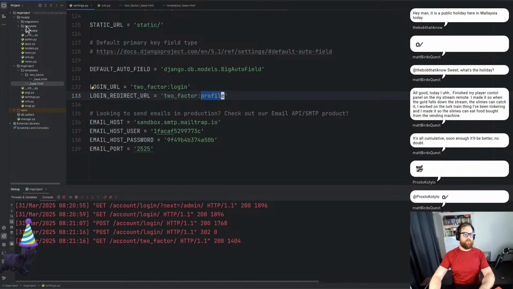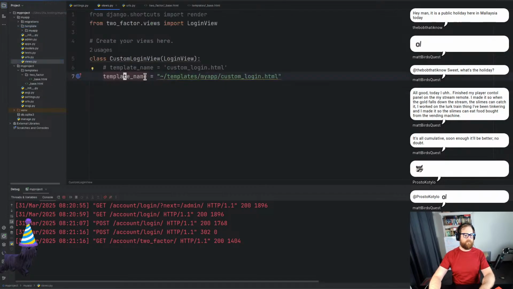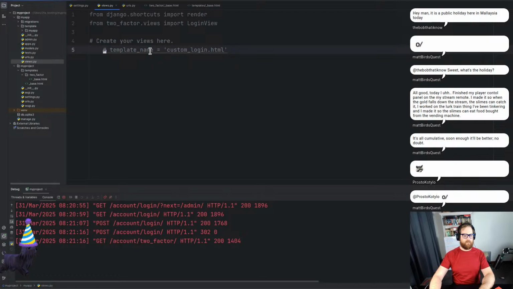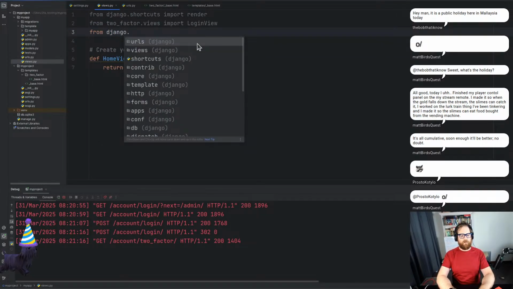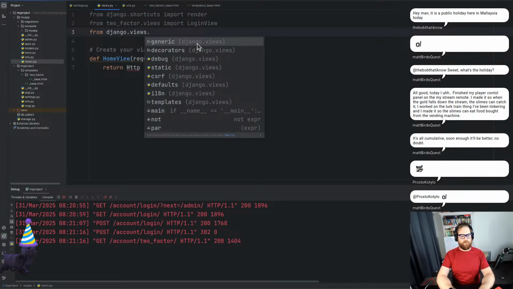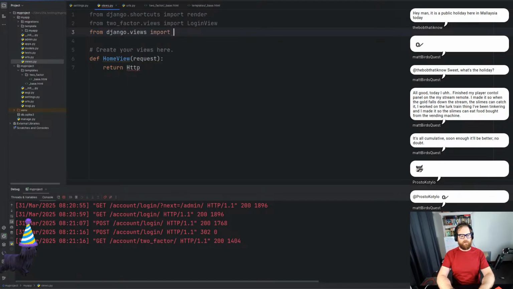All right, I want to try one thing. Return HTTP. Oh, hang on. From Django dot views import.